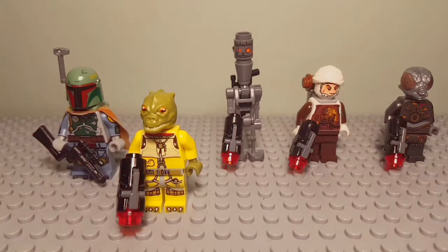And if you have the Boba Fett figure as well, you can recreate that iconic scene from Empire Strikes Back where Darth Vader orders all the bounty hunters to go out and bring back Han Solo, Luke, Leia and the Millennium Falcon.